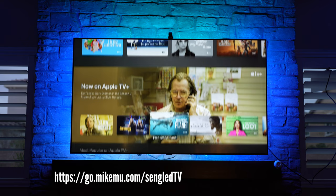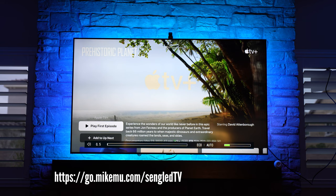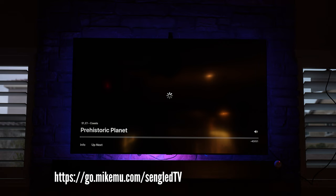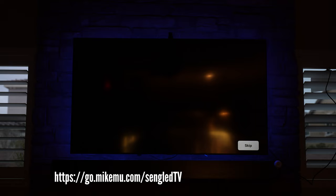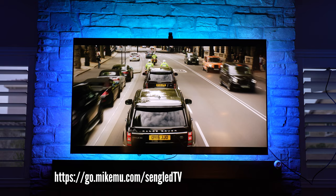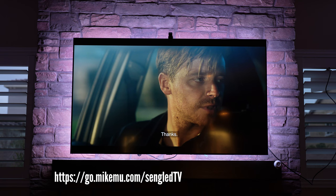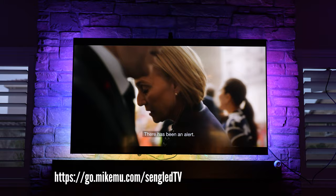As for the other settings besides video sync, I found them a little gimmicky — for instance the Christmas setting just blinks red and green over and over again. What I hope Singled will do in the future is allow more customization of how the system reacts to what's being shown through the camera. Sometimes it's a perfect fit, other times the color is a little too distracting. It's just a matter of tuning to your preferences, or turning it off completely via the app or voice control.